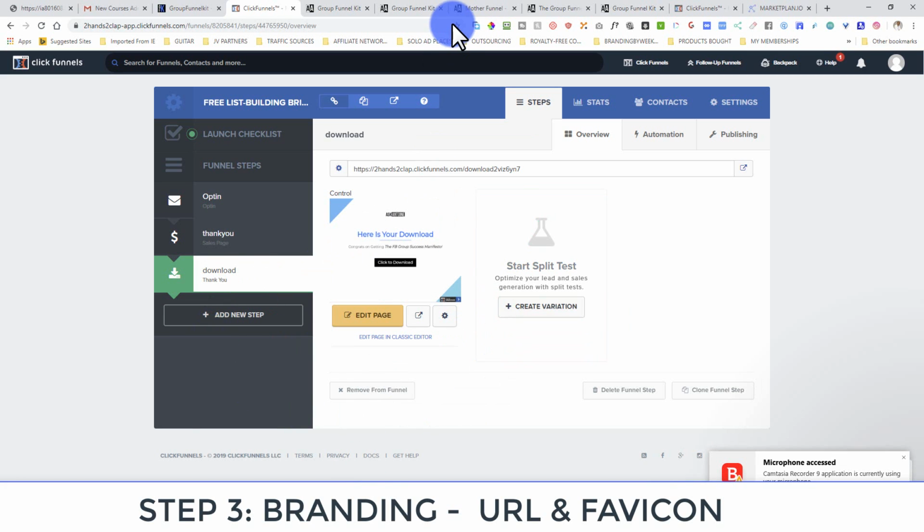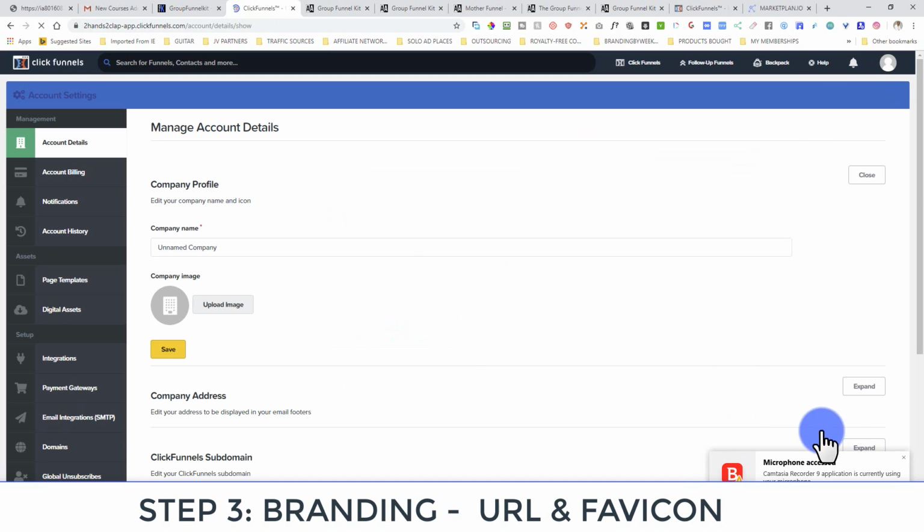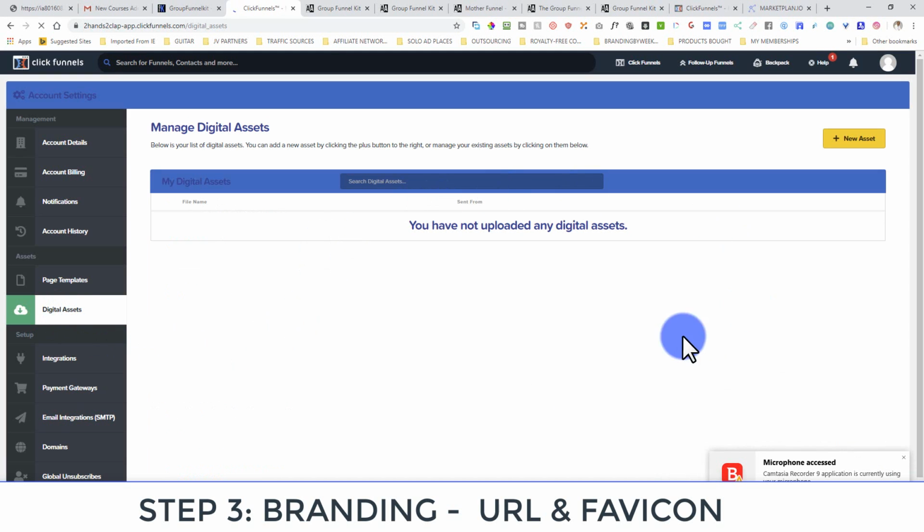Now, for the favicon. The way I set up the favicon is within Clickfunnels, you can set up a whole bunch of what they call digital assets. So you go to account settings there. To illustrate what this is about, digital assets is right here, and you can upload things like images and get the link for them, and it's that link you're going to use later on to set things up.